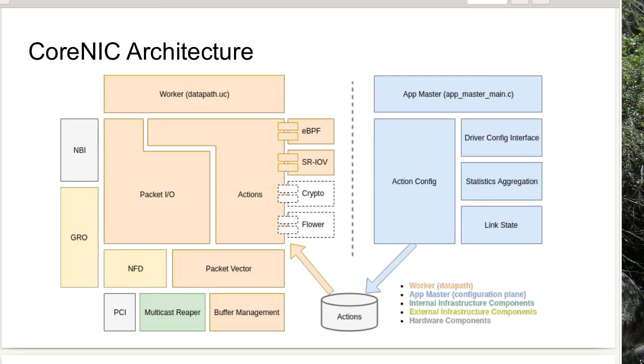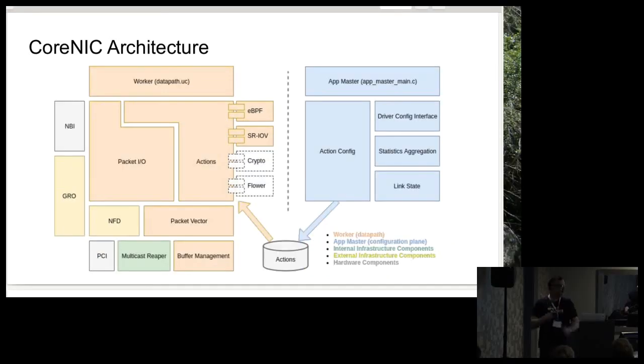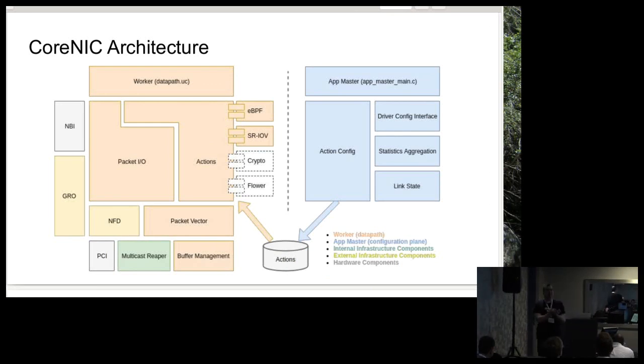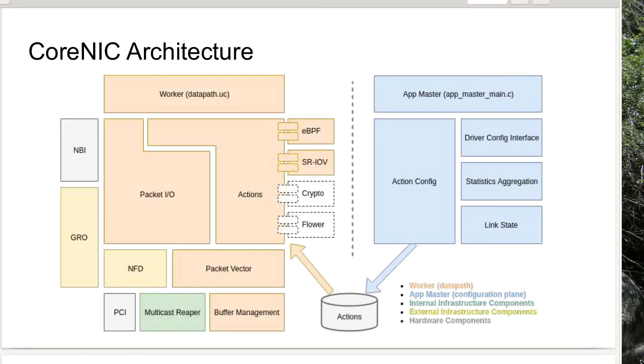So one of the things that happens while you're processing packets is you might count various events. You may count when you drop a packet, for example, and the data plane might go and update that in a small, fast local memory, and then the app master, as we call it, will go and aggregate those statistics into something that it can populate the host with so that it has all the stats aggregated. You might have smaller counters that wrap there and bigger counters that don't wrap there, these kind of things.